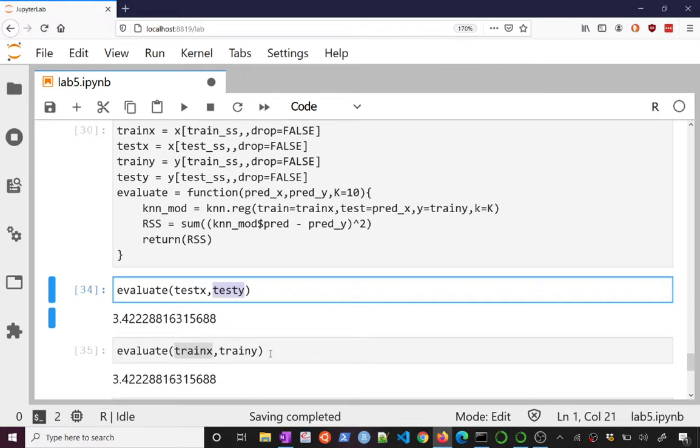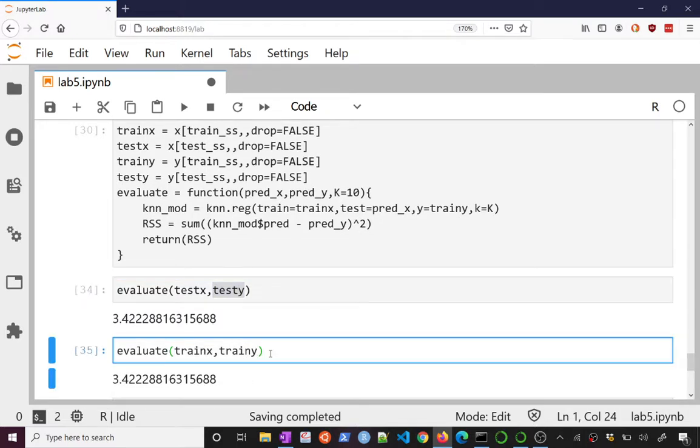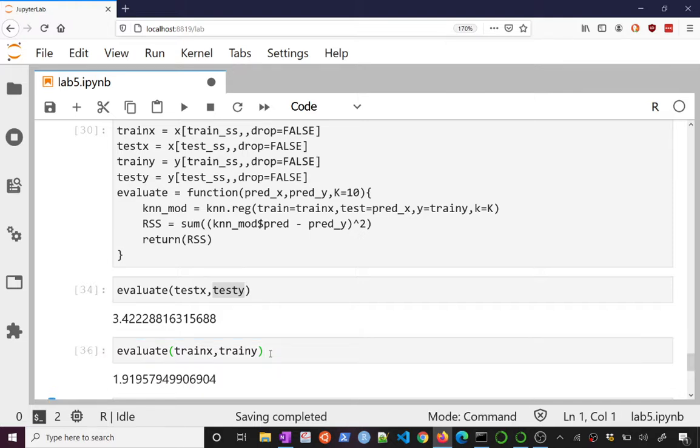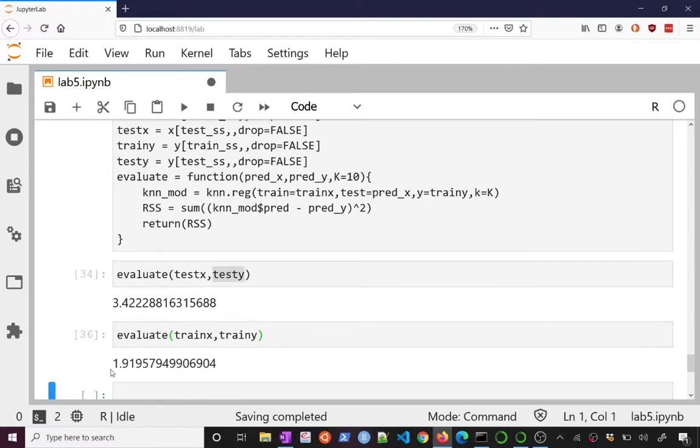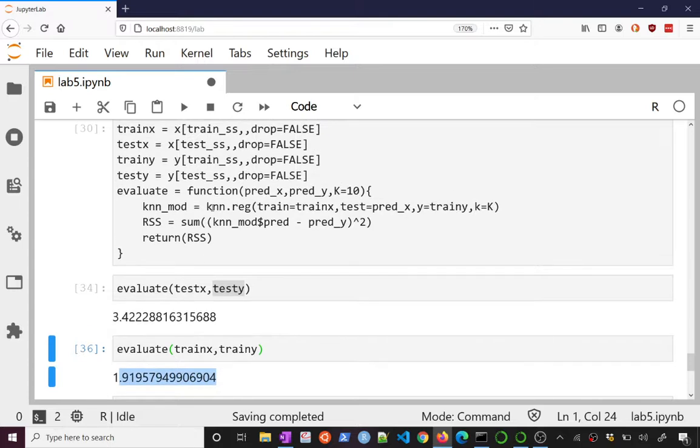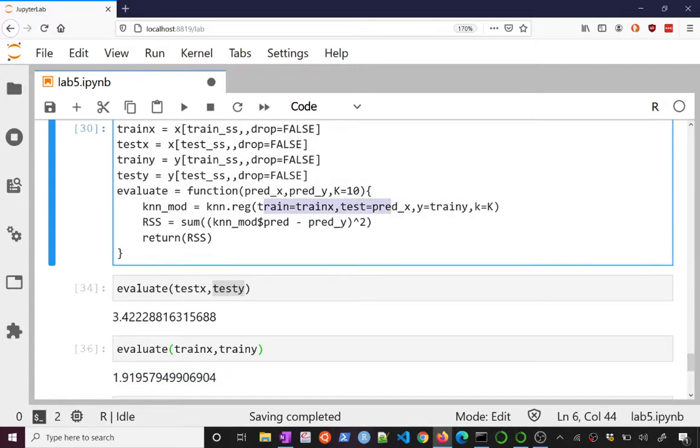So it should be that my training RSS should be smaller. Now, watch, it's not going to be. It doesn't have to be 100% of the time, but typically it's going to be. And it is, right? So here you start to see what's happening. By evaluating my RSS on the data that I use to train the model, I'm overly optimistic about the performance of the algorithm on a new set of data.